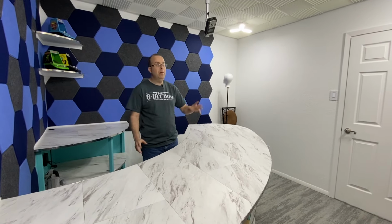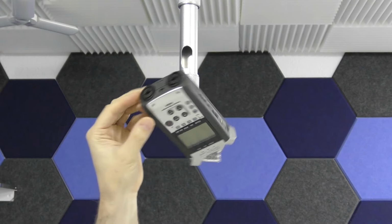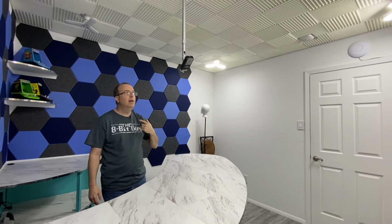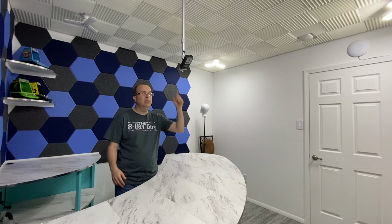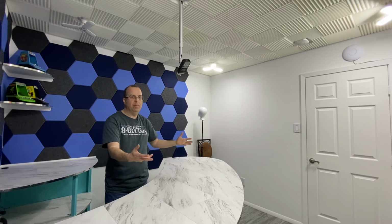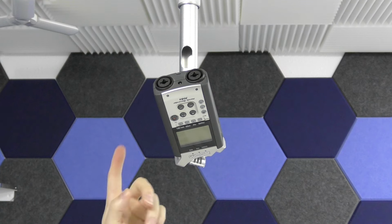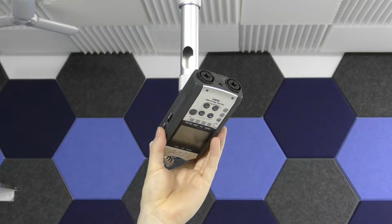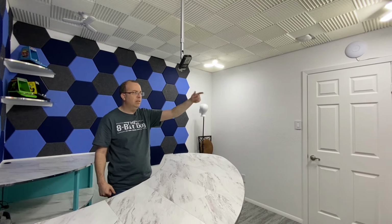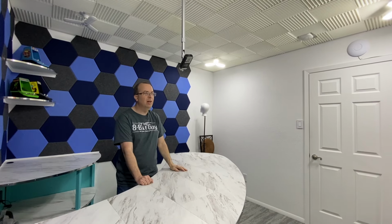But a lot of people also ask what this is. So this is a Zoom H4n, and it's not recording right now because I'm using a lapel mic. But typically in most videos, this is where my voice is coming from when I'm talking to the camera. Now, of course, I have a different microphone I use for when I'm narrating, but if you see my face in the video, most likely this is where the audio is coming from. It's always right out of shot, so when the camera is facing this way, the frame is just right above that, so you never actually see it.